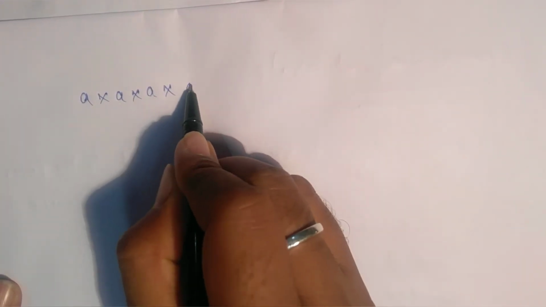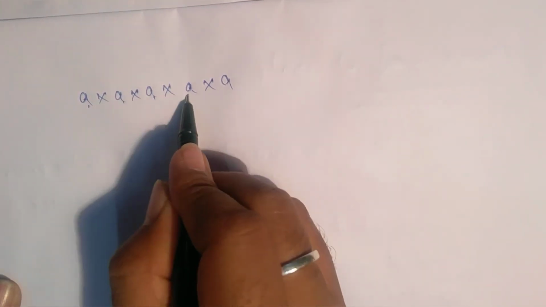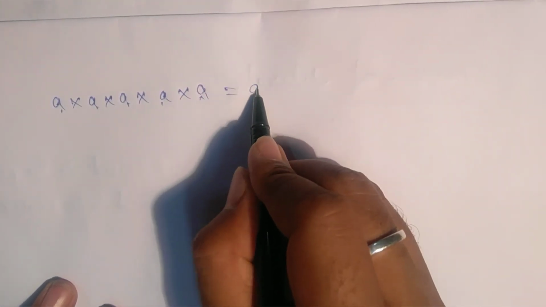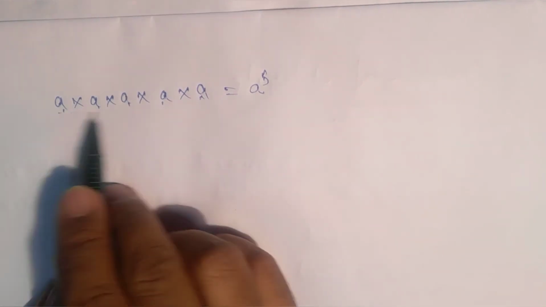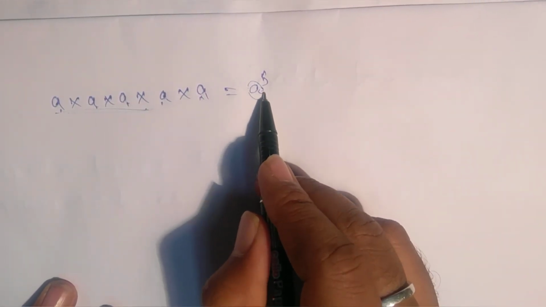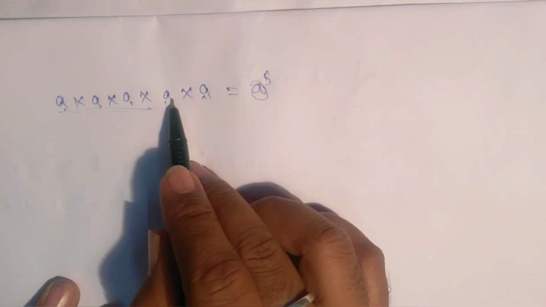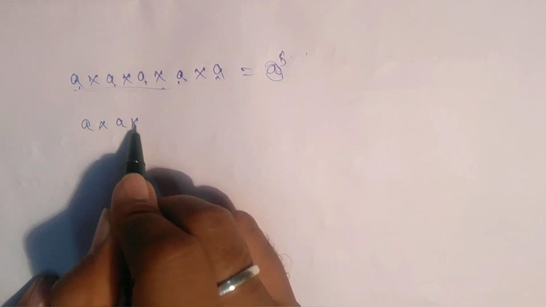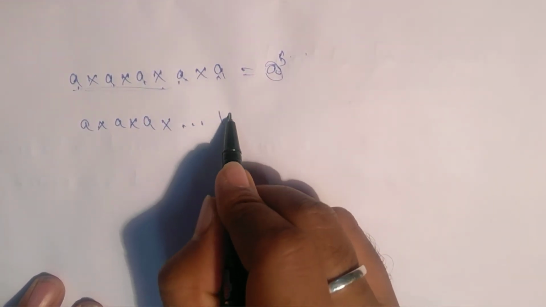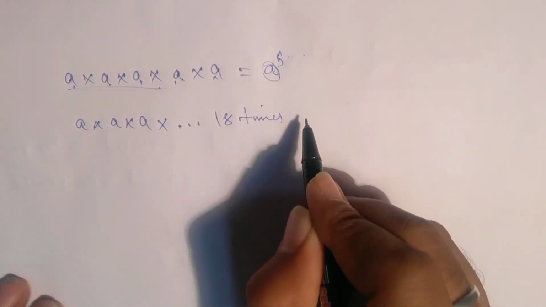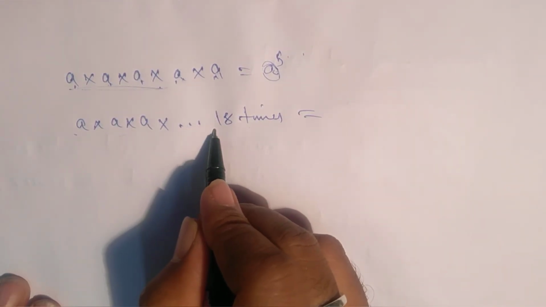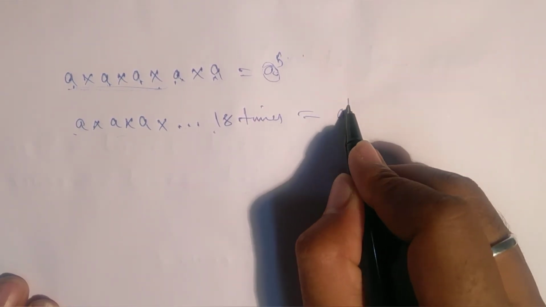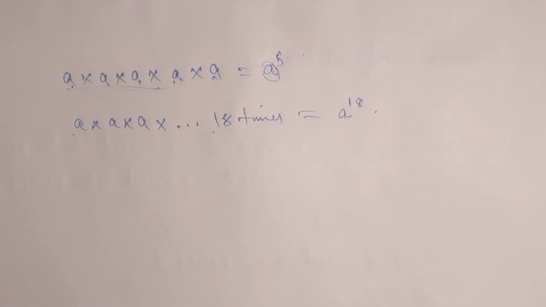Now we'll proceed to literal. So if we take a, and if we write here a into a into a into a, how many times are there? 1, 2, 3, 4, 5. So you can represent this as a to the power 5. Remember, the thing which repeats will be at the base place, and how many times it repeats, we keep as power. Now if we write here a into a into a, and then 3 dots, and you say that 18 times, this means what? A repeats how many times? 18 times. So we'll write here a to the power 18. This will be our answer.